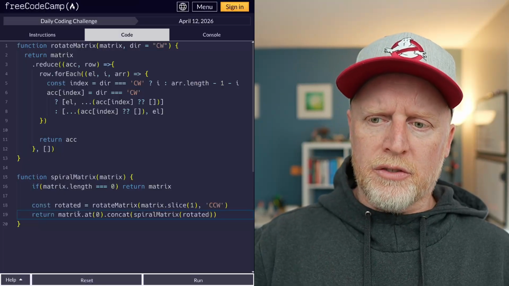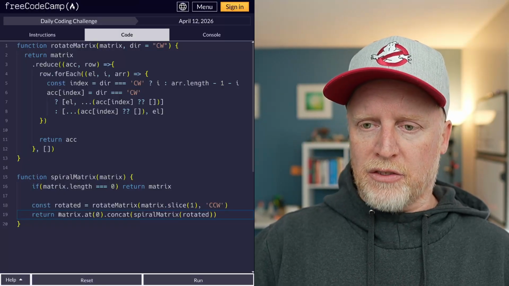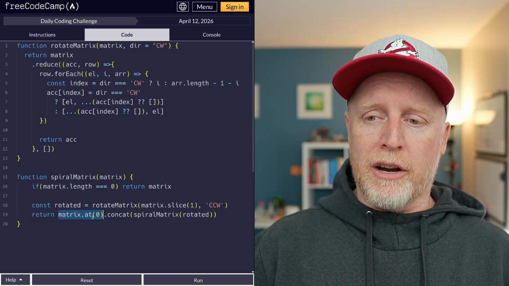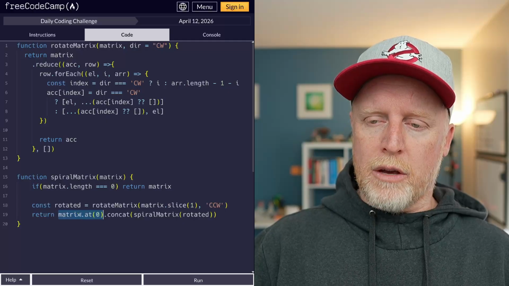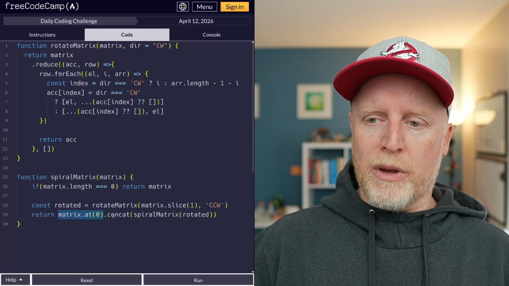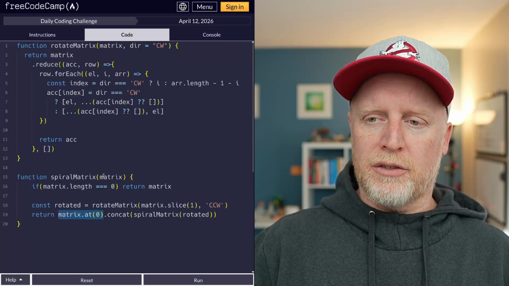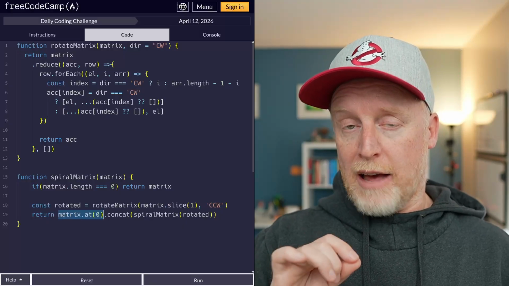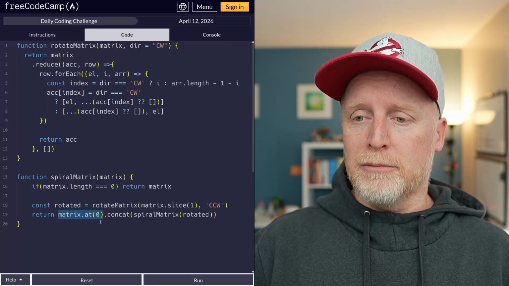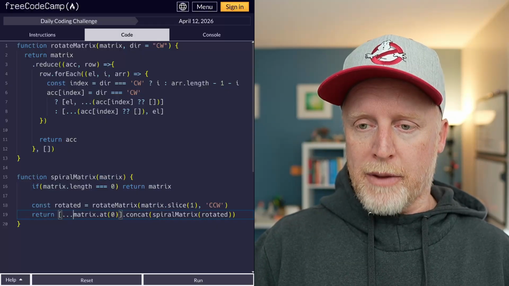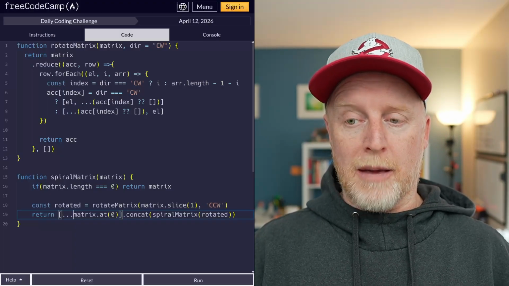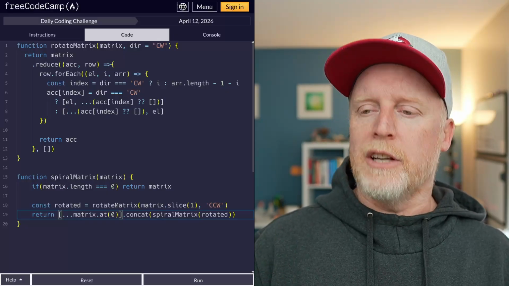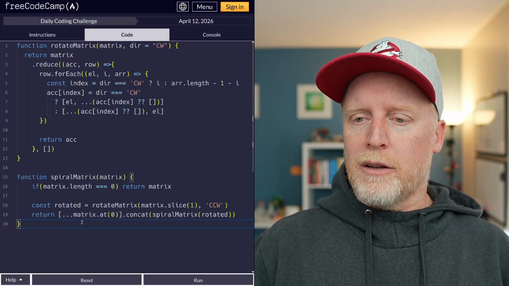Now, something that I've been thinking about here as I've been preparing for this video is this right here. I think we grab that first row and then we keep concatenating onto it, which I think is actually going to change the matrix itself. It's going to change that first value in matrix. So what I would do here is I would hedge my bets by making this a brand new array, just to be sure, right? Just to be sure. But at this point, again, we're done.